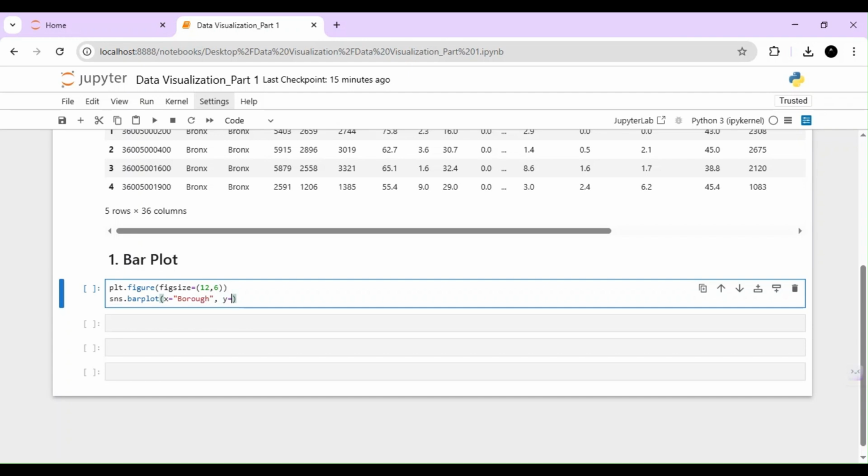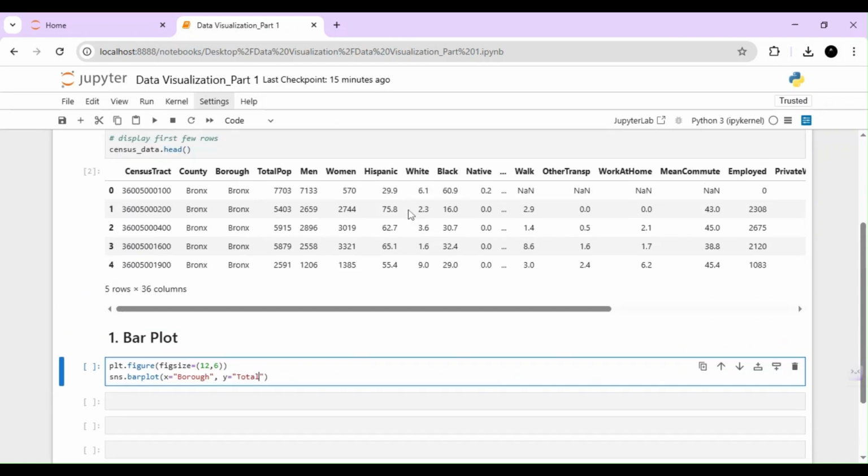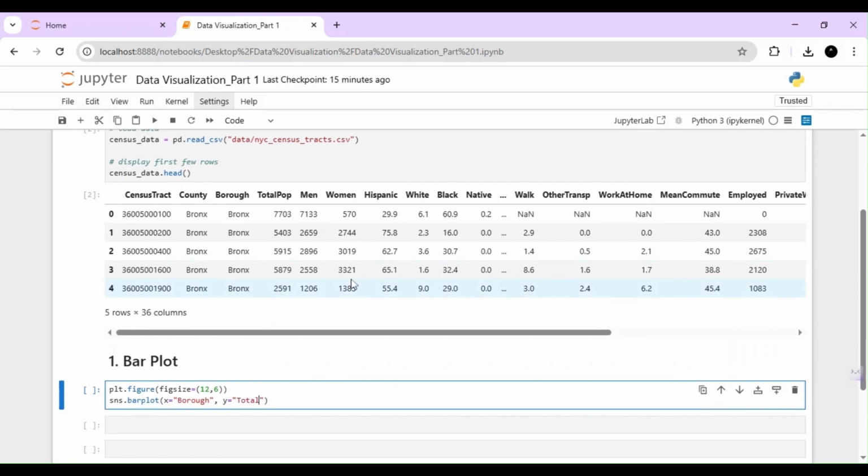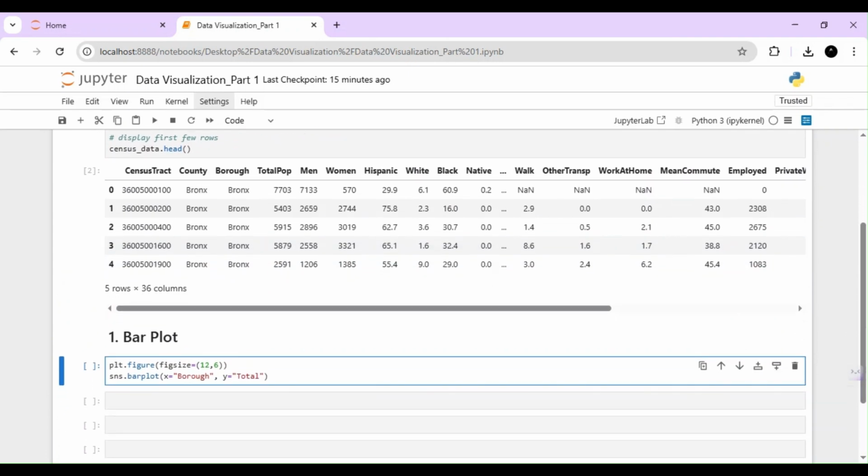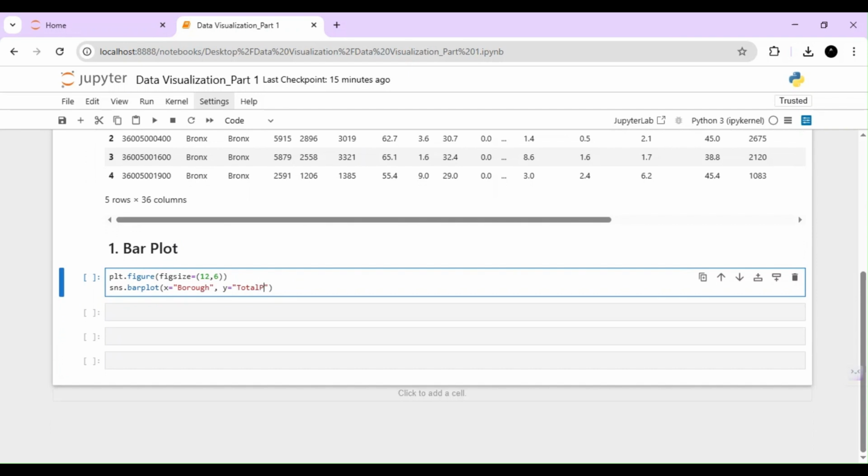Then y equals total_pop. This is our column name, and determines the variable to be plotted on the y-axis, representing the total population of each borough. And at last, data equals census_data, specifying the dataset we are using.